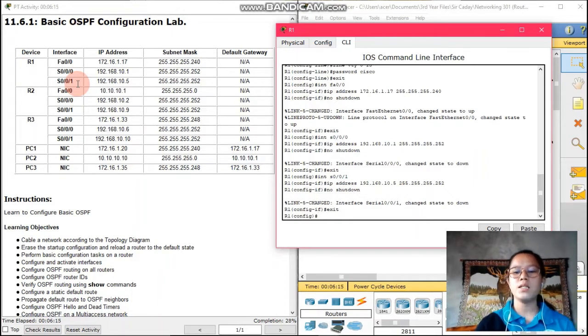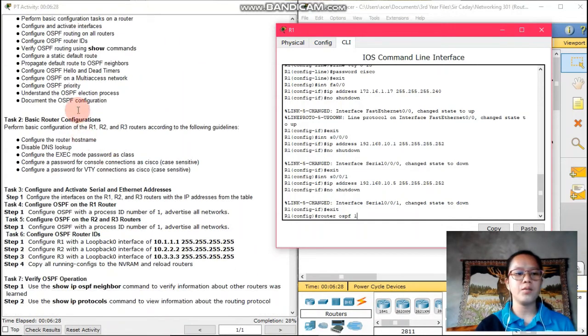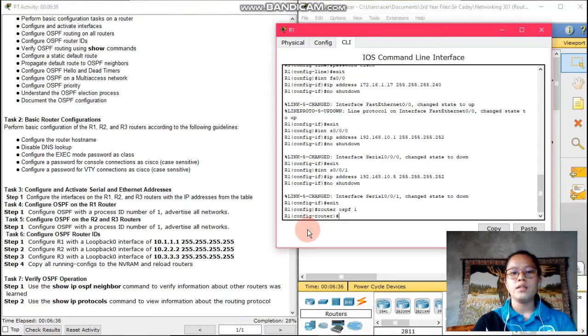The next is we're going to configure the OSPF on router 1. So the command will be router ospf 1. 1 is a process ID which is given in the instruction number 1. Then enter. So next, we're going to advertise the networks on FastEthernet 0/0, serial 0/0/0 and serial 0/0/1.